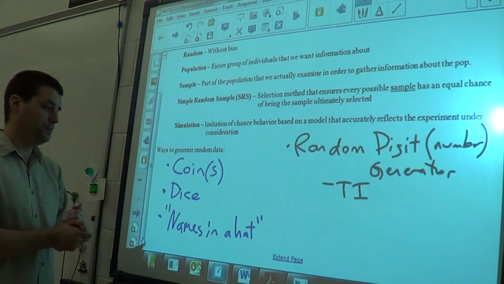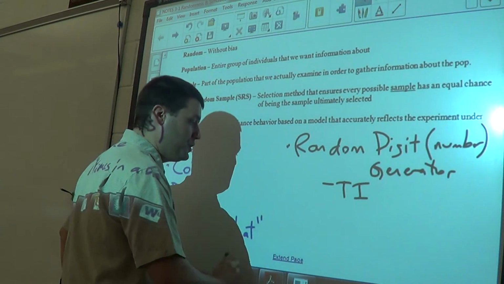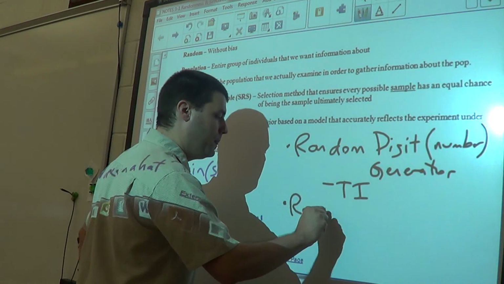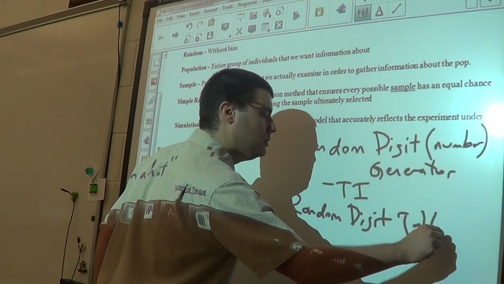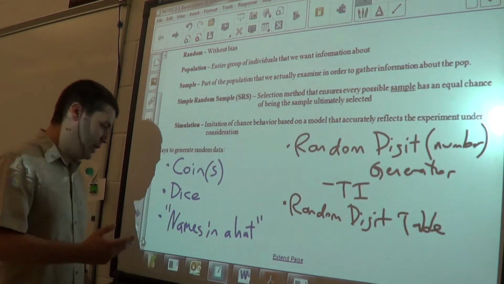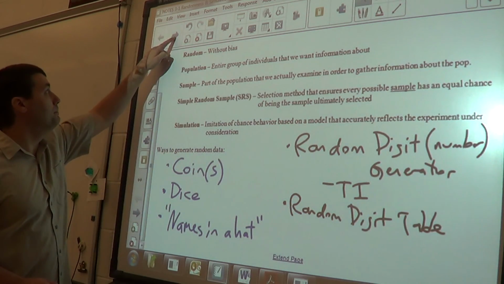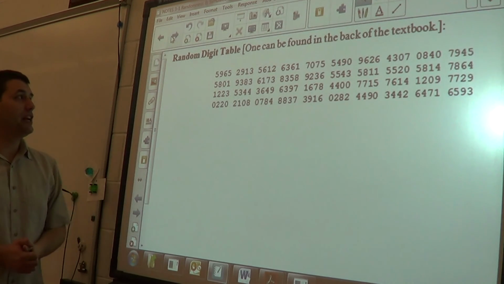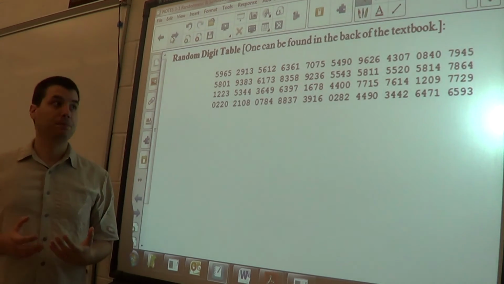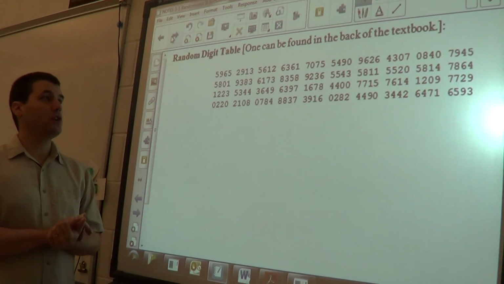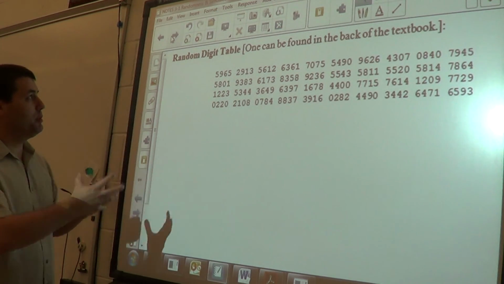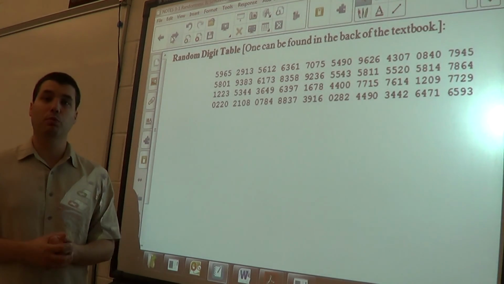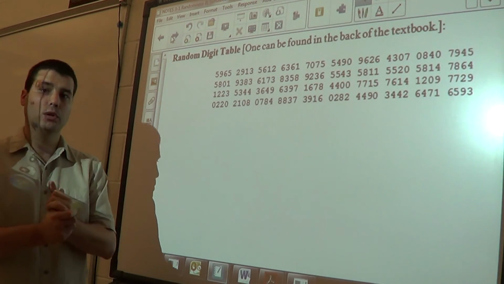Now, the one thing I'm going to train you how to do next is to use a random digit table. This is used without technology, and we'd end up using a random digit table that looks like this. I'm going to pause this now, and we'll start the next section following this, so these aren't too long. But anyway, we're going to talk next about how to use a random digit table, and we'll do a couple problems using that, and then that'll conclude our section 1.